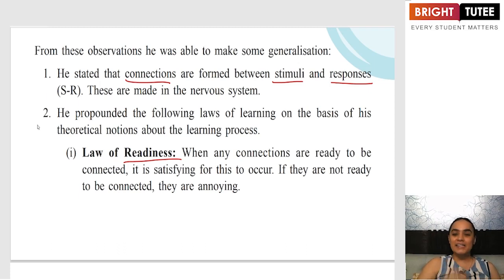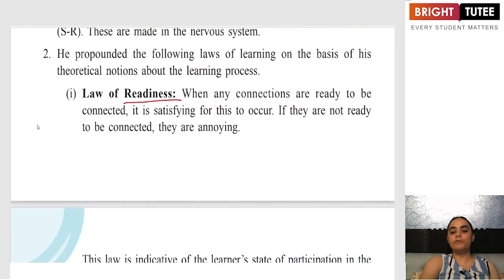On the other hand, let's say I am keeping a teddy bear outside that cage, that particular box. Maybe out of curiosity, the cat would have wanted to pull down the lever and go out. But after having checked what it was all about, I'm sure the cat would not have opened the lever again because it would have understood what the stimulus was. So learning will always take place, and the response will always be satisfactory, if there is a connection between the stimulus and the response. This is the law of readiness.